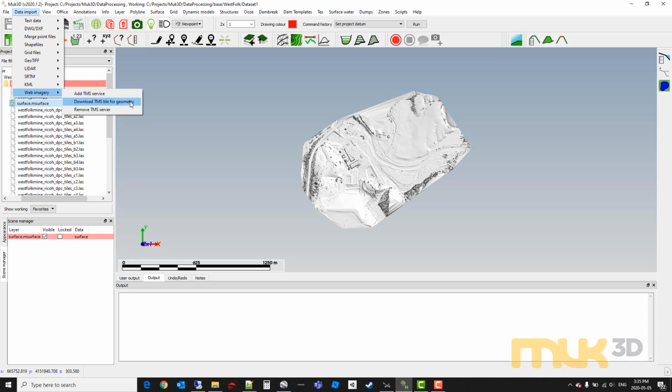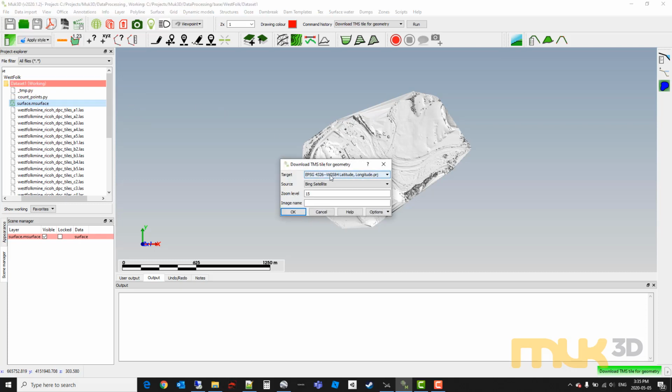So this command here, download TMS tile for geometry. We just need to tell it what coordinate system we want the tile to be in, and this one happens to be UTM zone 15 north. We tell it the provider we want to get the satellite image from, so there's Bing, Esri, Google Maps. I'm going to just pull in a Bing image, and the zoom level. These tiles can come in at different resolutions, and the larger the zoom level, the higher the resolution image. We don't want to try and download a super high resolution image for a large area. That will take a very long time. I think we're going to do about a zoom level of 17 here. And I'll just call this air photo.